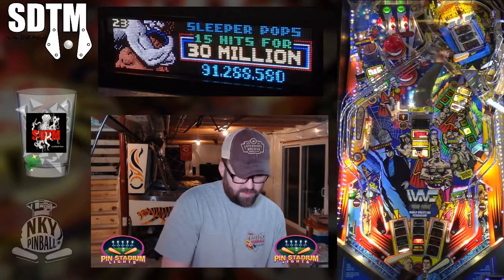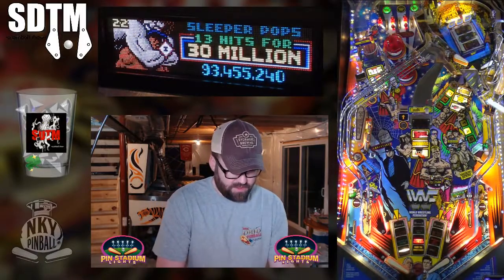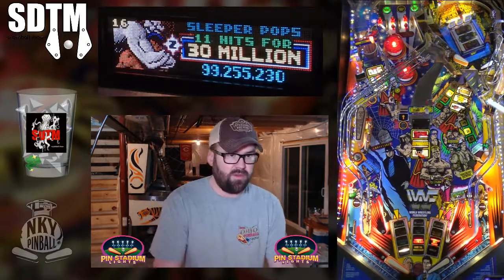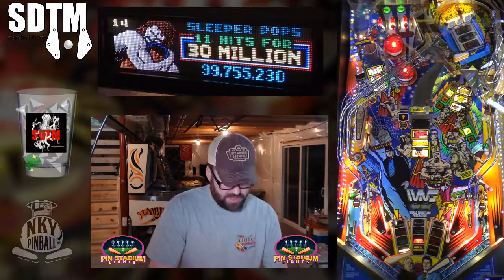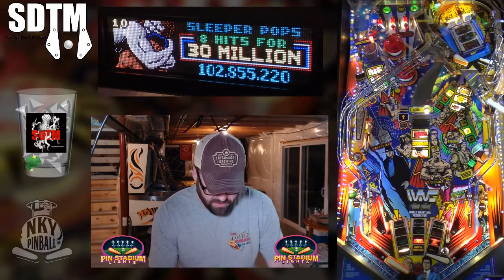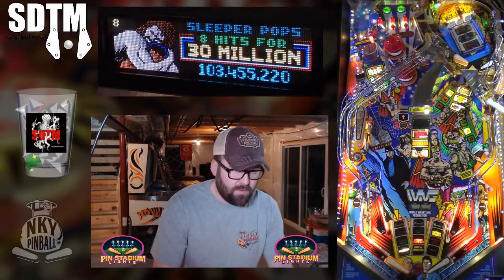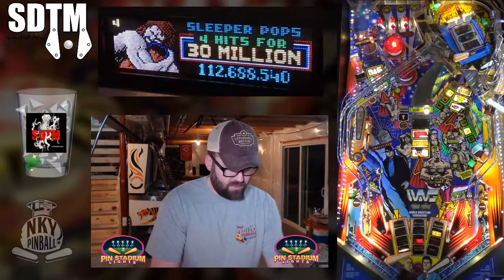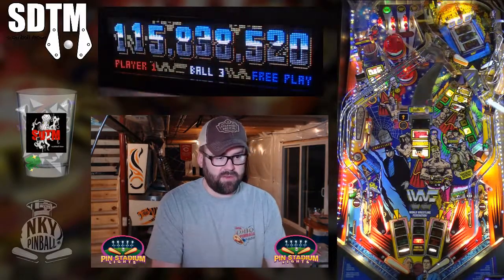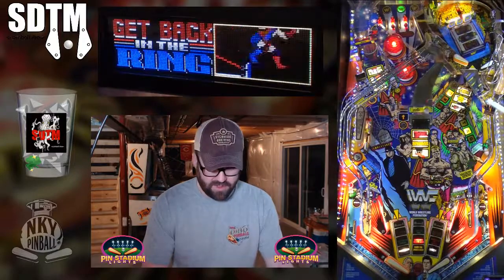Now the Sleeper Hold mode is a fairly straightforward mode. You just got to get it into the pops. And once you hit a certain number of pops, the mode ends to give you your reward of 30 million. I only hit one on that trip. To feed the pops, you want to hit the right orbit. You can backhand it there. Never tried that before, actually. So I got a couple more up there. I don't think I completed it, but that's essentially how that mode works.